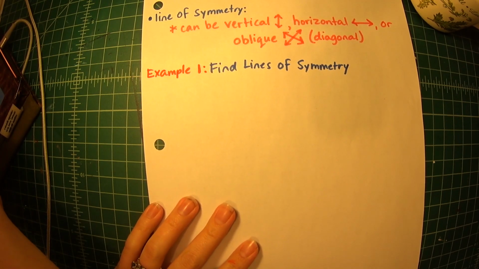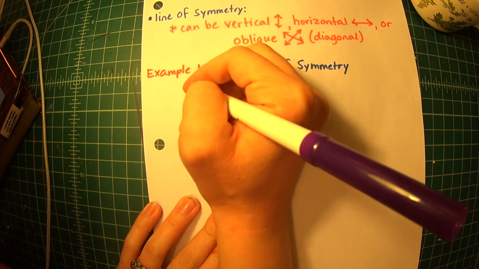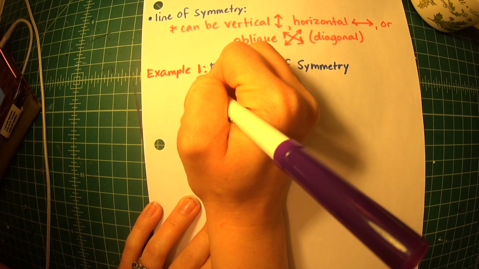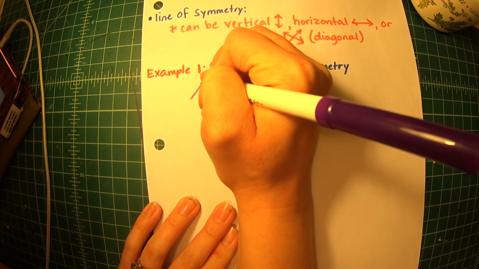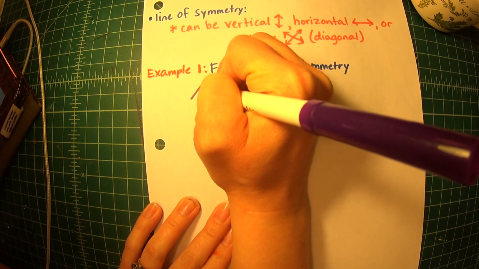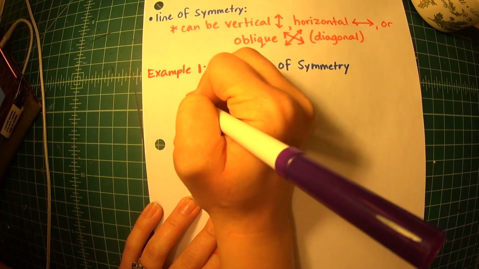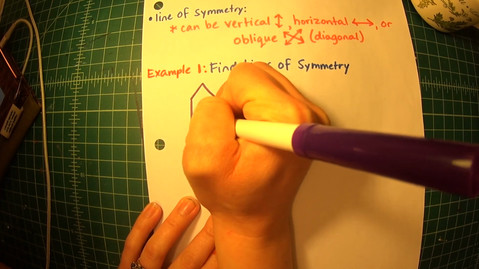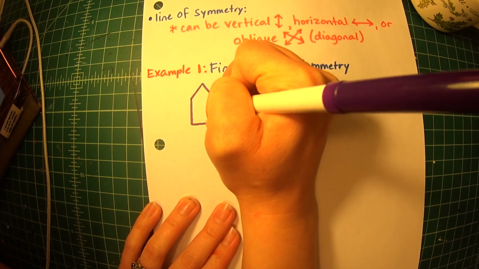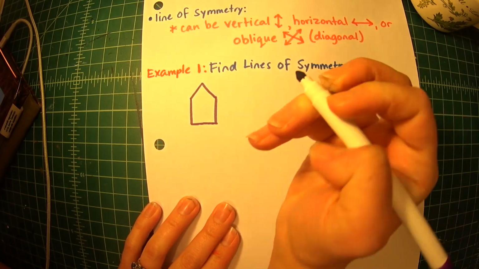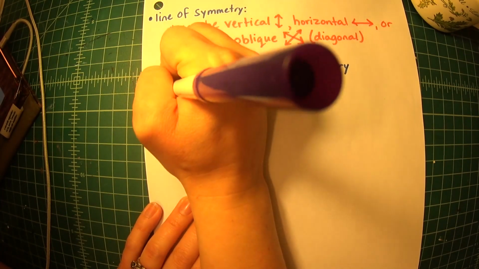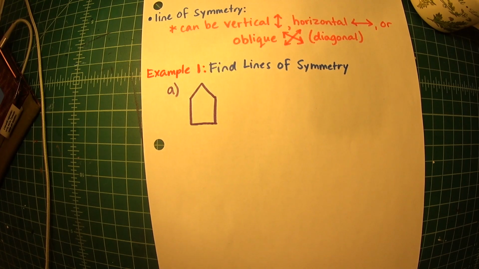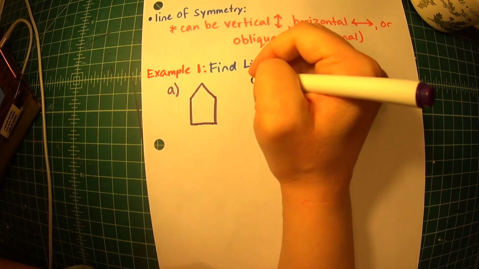So in the first image that we have here, and of course these are just going to be sketches just to give you an idea. If I gave you a printout, you'd have some more precise images. So just sketch it out to the best of your ability. Okay, so the first image that we have basically looks like a simple little drawing of the contour of a house. Okay, so there's the first one.